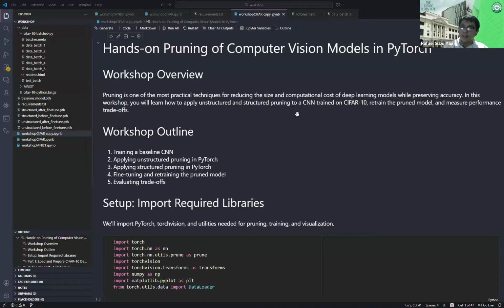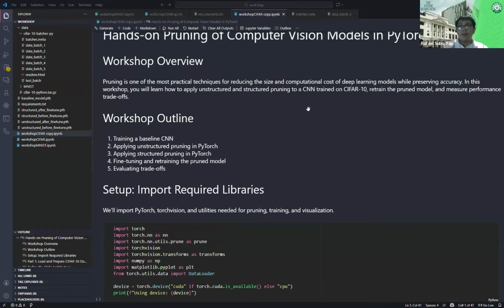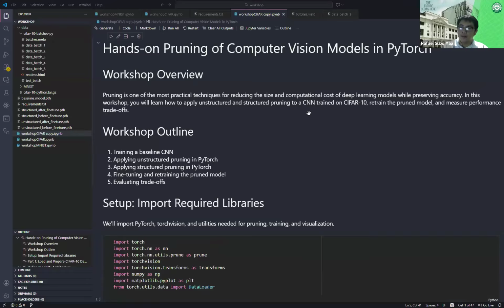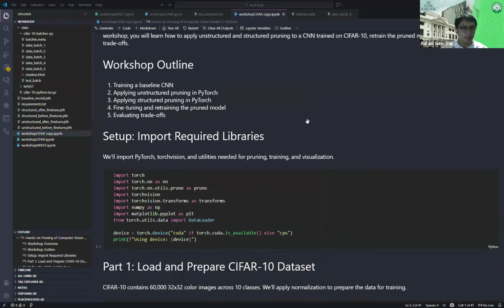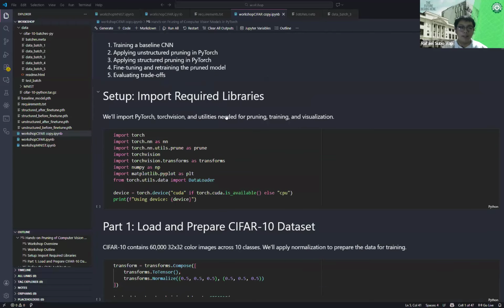So one of the main outputs I want from this, what I want everyone to see, is what really happens. I want us to know how to visualize pruning, so that when you're working on a model yourself and want to prune it, you'll know how to check the metrics, which to look for, and which are important. So first in the notebook, we'll just set up important libraries.